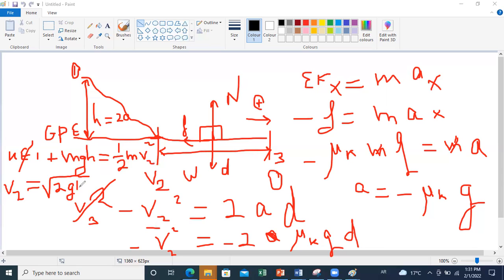Okay, so here v squared is 2gh, so you get the following: 2 times g times h is equal, the minus and minus will give you plus, to 2 times mu k g times d, and again you will reach the same result. So mu k times g times d. The 2g and 2g simplify, and again you got back to the same result, that the distance is h over mu k.